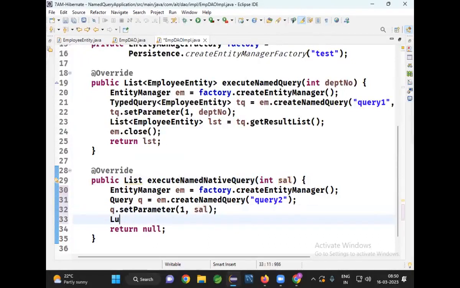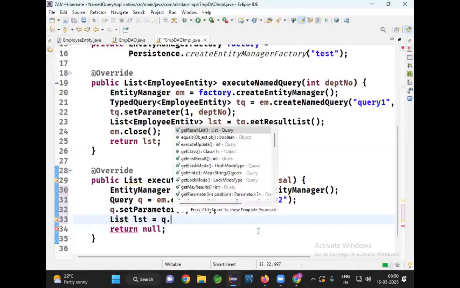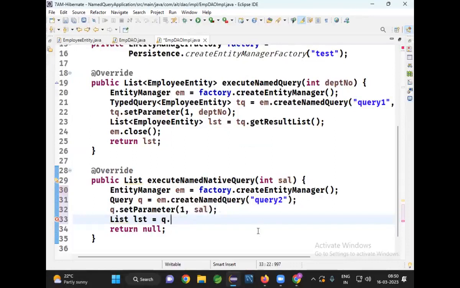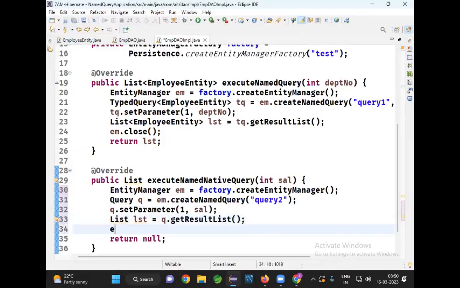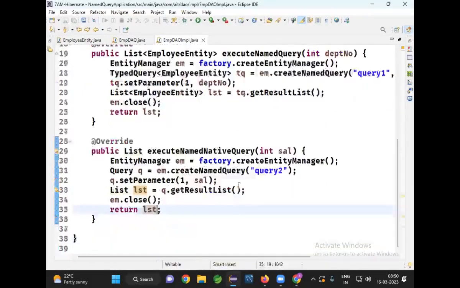List LST equal to Q dot, what's the method name? Get result list. EM dot close, return LST. Almost same logic with a small difference. Second query is what type of query?